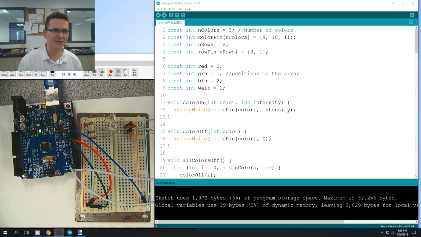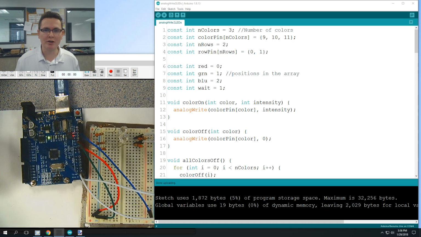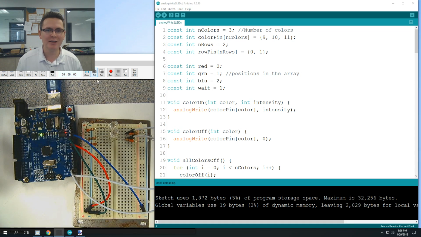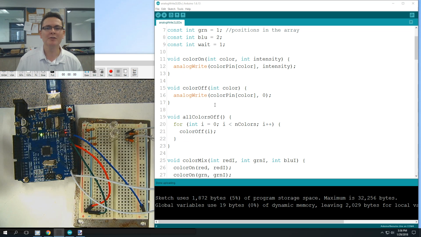I even had a resistor touching another resistor that was bleeding the colors. And so all sorts of things were going wrong, but I figured them all out. It was just wiring. So I'm not going to go too much more into that, but that's basically what was wrong. So as long as you follow the code that I did, everything should work. And if it's not, most likely it's your wiring, okay?